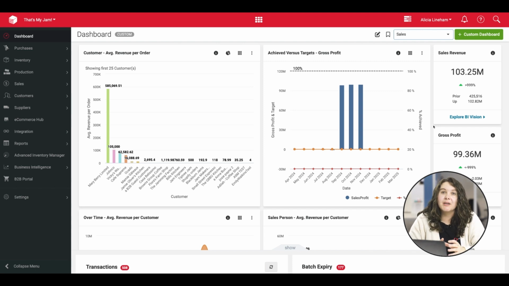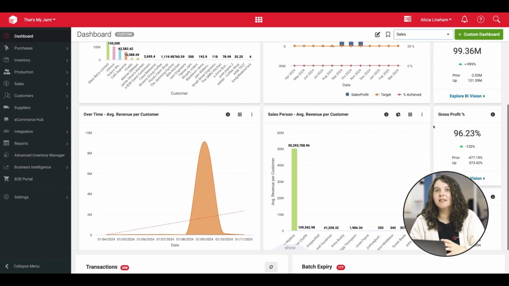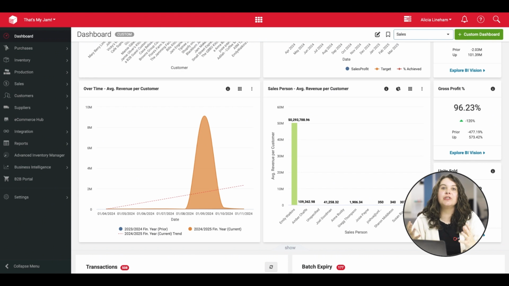Average order value per customer has been a big focus for our sales team this year, so their dashboard is set up to help them monitor performance against their targets, track trends, and easily drill into who's generating the best results and who's falling behind, so they can reward the right behaviours and give help where needed.